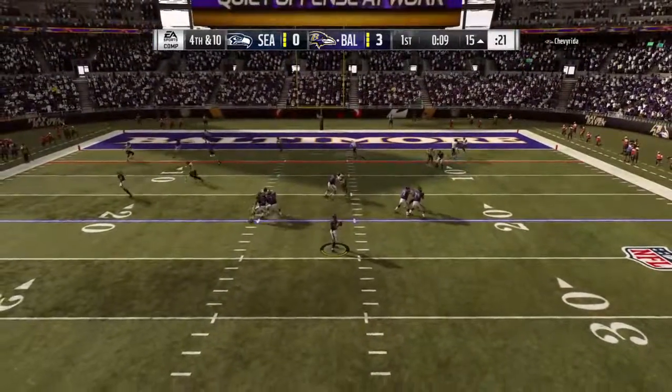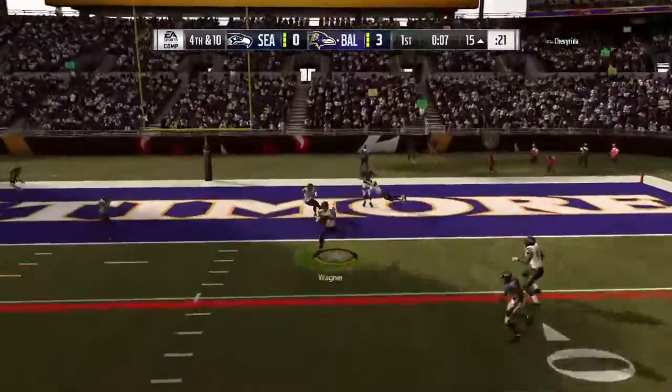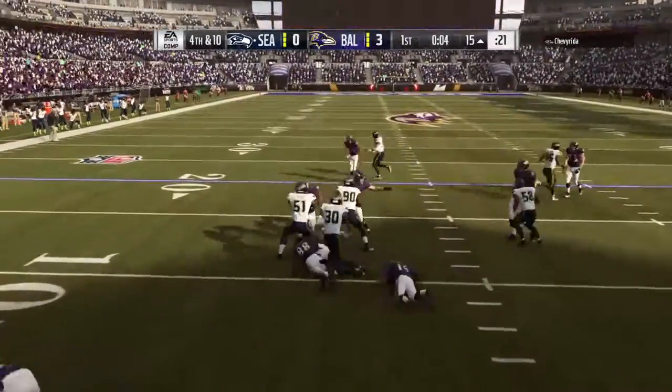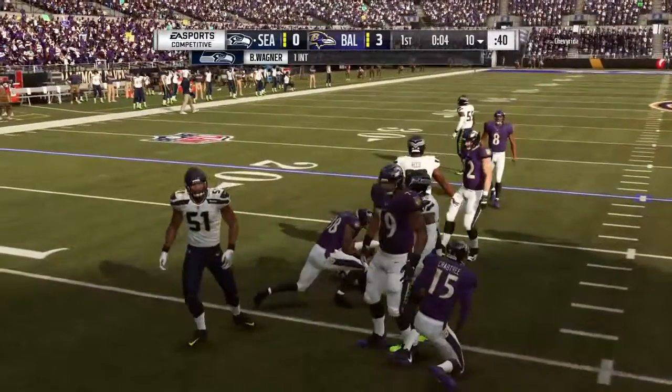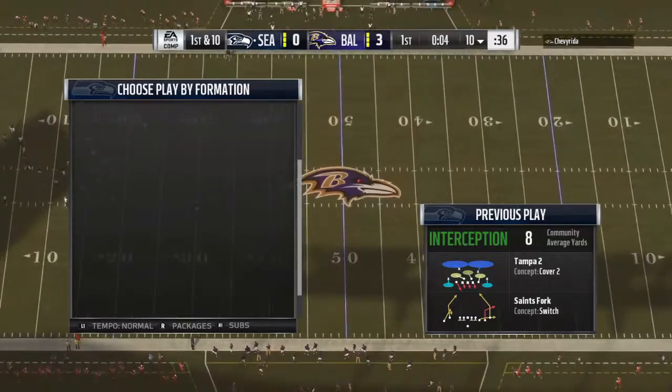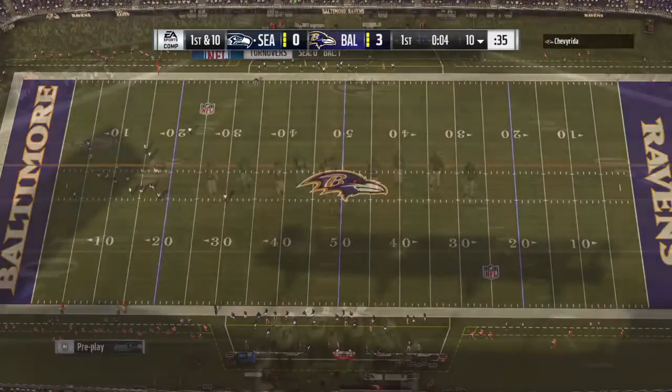4th down, here's Jackson. Looking for Crabtree, and it's intercepted. Picked off by the linebacker, Bobby Wagner. And he'll be brought down at his own 10-yard line. He was looking for Crabtree that time.